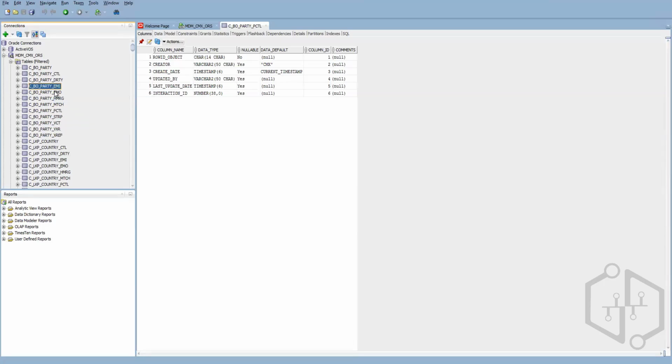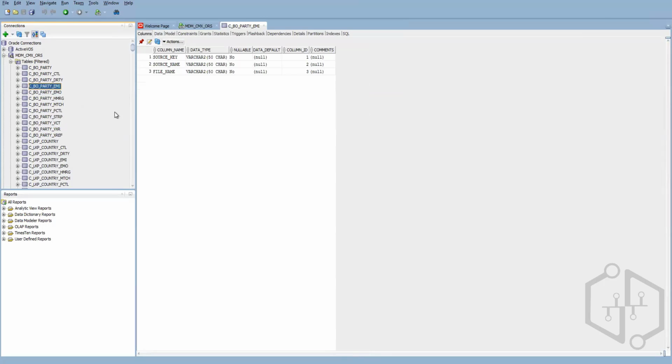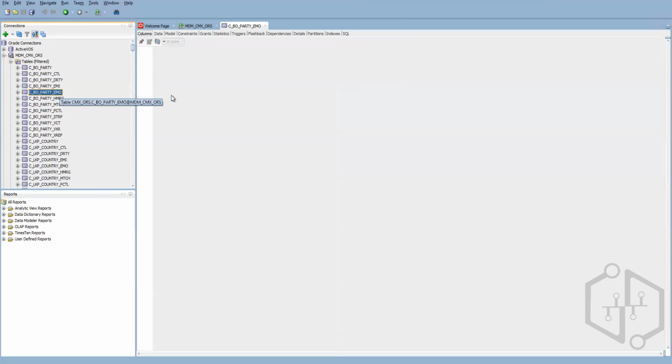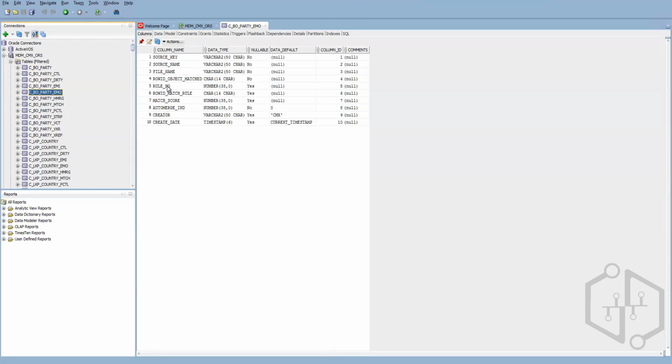EMI and EMO tables are utilized for external match or match tuning. In the input, we share the file name, the source name, and the source key. From there, it picks the data before loading and produces the output of that data with all the match scores.